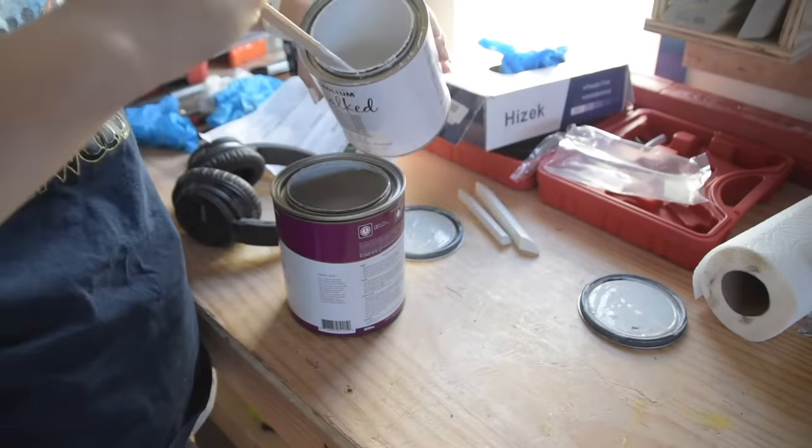Another way to do it is at Home Depot or wherever you buy your lumber, they will trim it down to size for you there. So if you come prepared with your measurements, they'll do most of the work for you there.